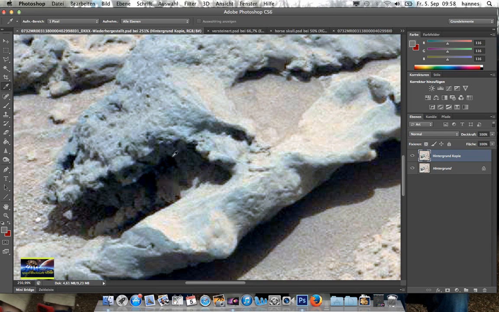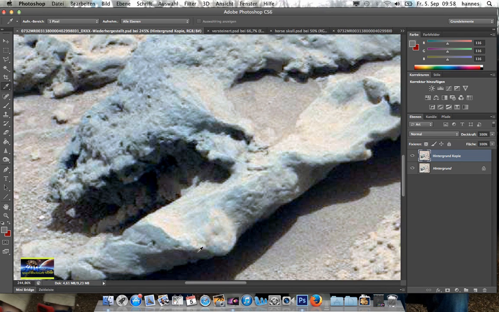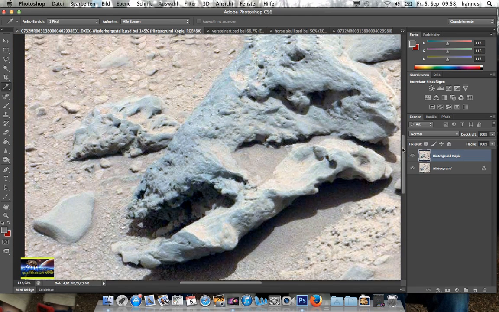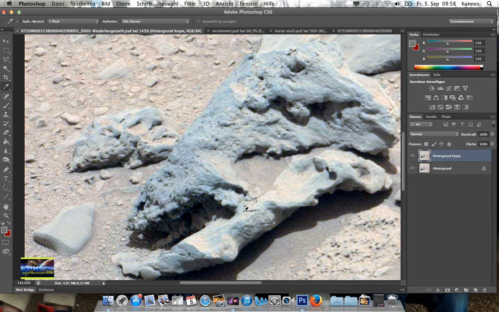This is the mouth cavity, this is the lower jawbone, this is the upper jawbone, and maybe here is the petrified tongue that's hanging out of the face. And as I said, this here is broken off from this. This is the jawbone. This is the upper part of the jawbone, which was located here, and it was ripped out of here.